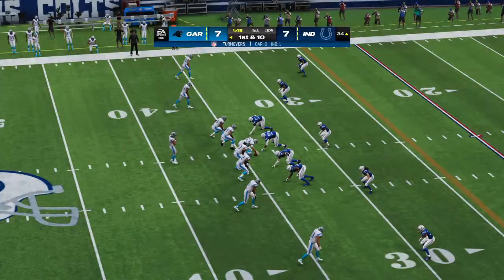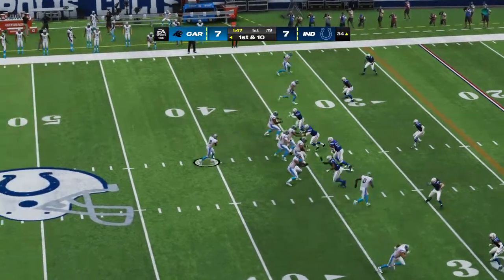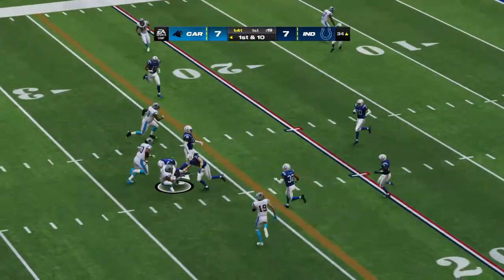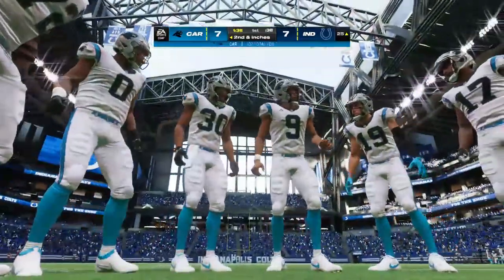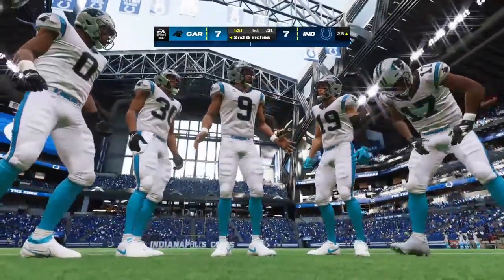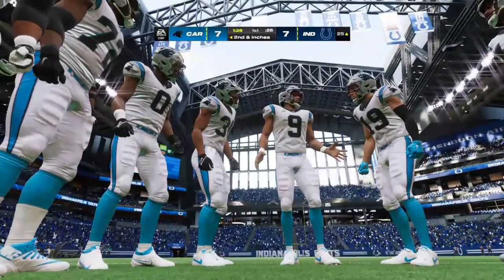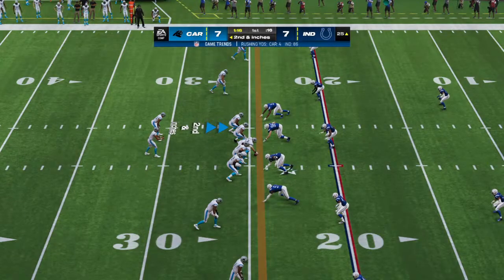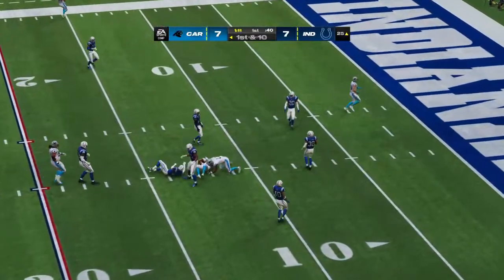From the 34 now, here's 1st and 10. Following the interception, Young. That's over the middle to his tight end, Sanders. I know sometimes we can get fooled when we watch him make catches, as we just saw him do there, because he really looks like a wide receiver the way he goes about his business. Yeah, 230, 240 range. Yeah, not super huge. Maybe not counted on to be that inline point-of-attack blocker that we used to have in the good old days, but you can flex him out. You can run wide receiver routes with him. You can make him a primary target, and that's how he'll shred a defense.